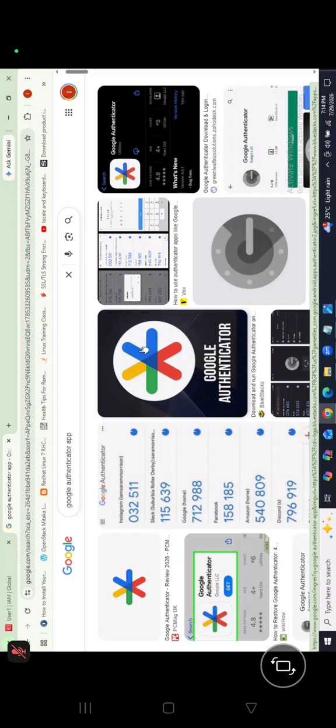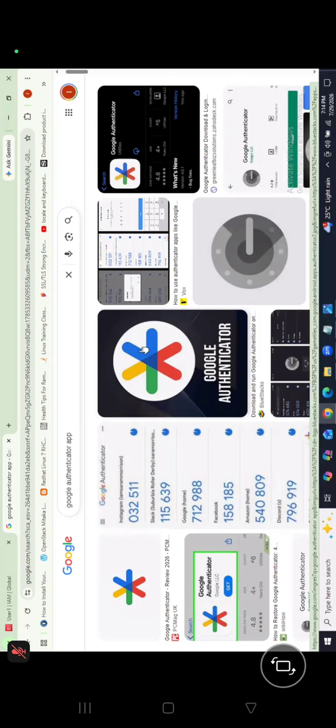So go to the Play Store and search for Google Authenticator. I'm trying to download Google Authenticator.